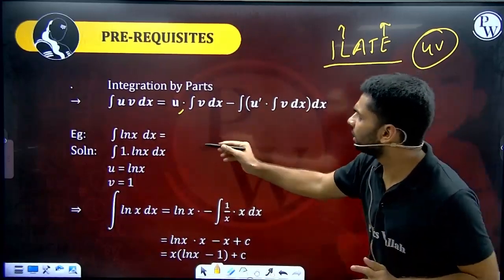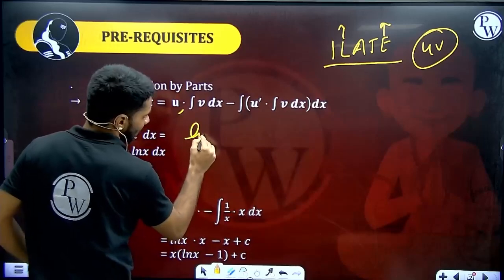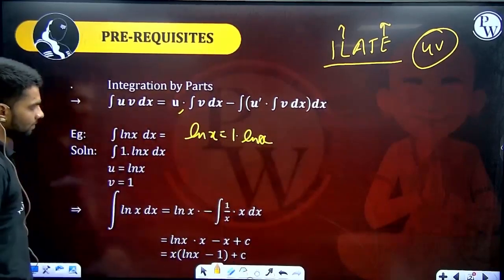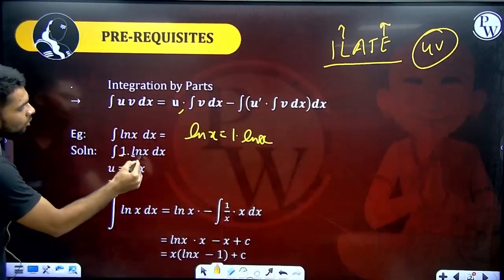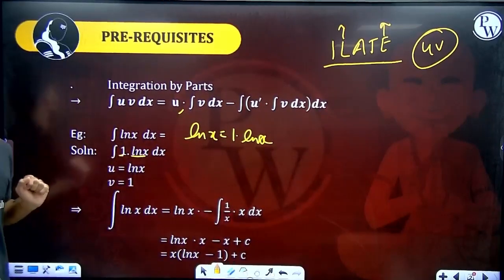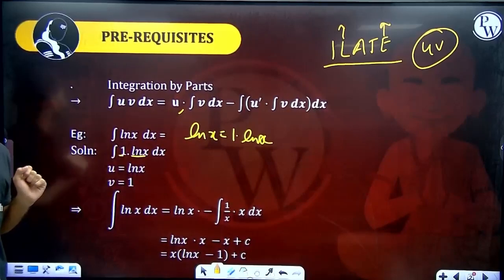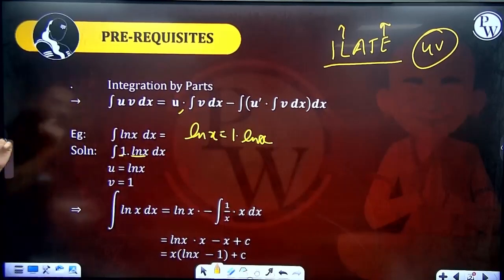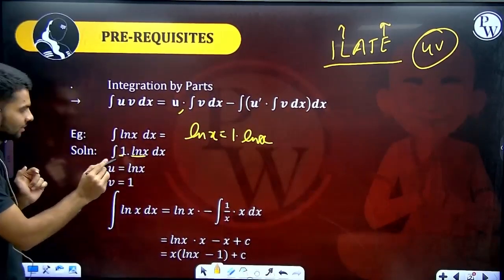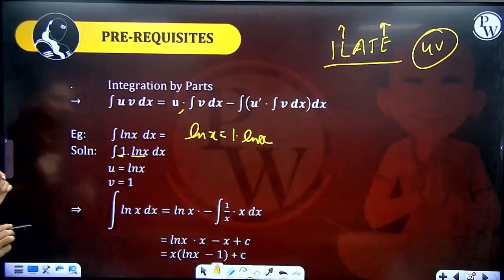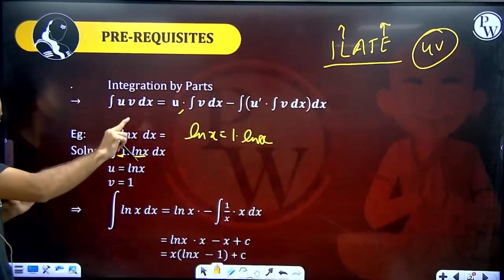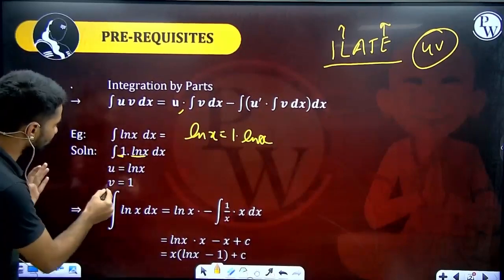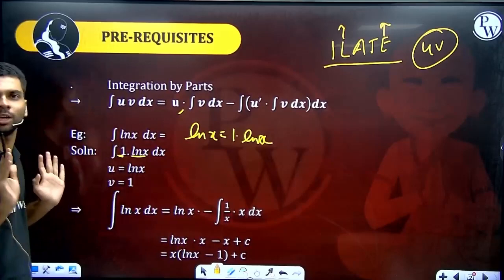So I have assumed ln x as ln x is equal to 1 into ln x. Okay. Now 1 into ln x. What can be done about ln x? Its integration is easier? No, we don't even know that. That's why we are integrating it, ln x. Okay. So its differentiation is easier. So what we have done, v has to be chosen in such a way that its integration is easier for us. So v is equal to 1 and u is equal to ln x.